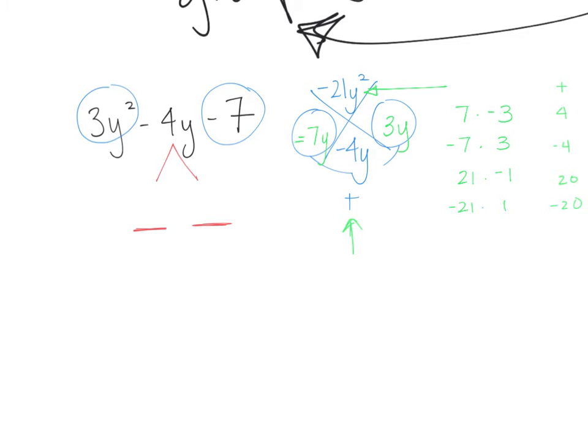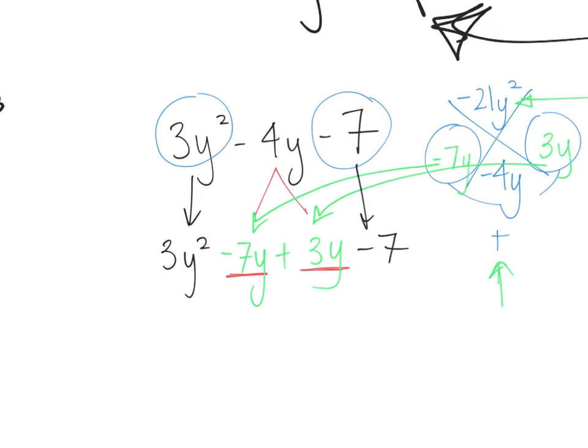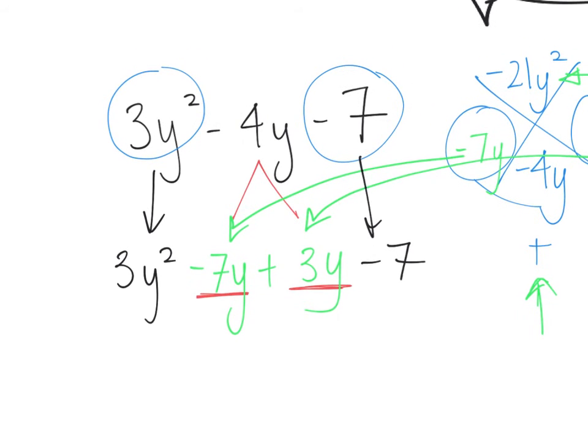So we take those terms and use those for our breaking apart of negative 4y. So we're going to have negative 7y plus 3y. This term is still there, and this term is still there. All we're really doing is breaking apart, or like undoing, the multiplication that we had done previously. So now that I have taken 3 terms and broken it up into 4 terms, it's ready for grouping. Now the order that I put these numbers, by the way, doesn't matter. I could have put the 3y first and then negative 7y. Doesn't matter. Our final answers will still be the same.